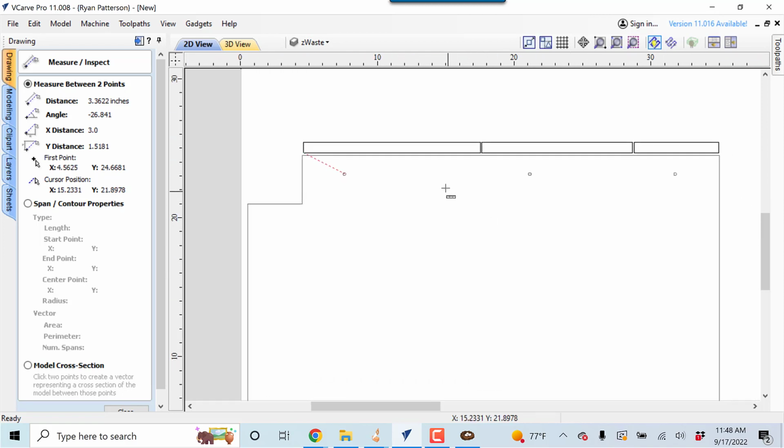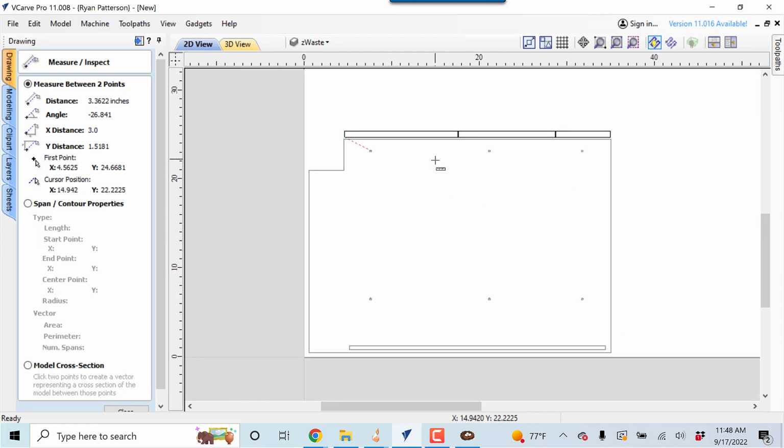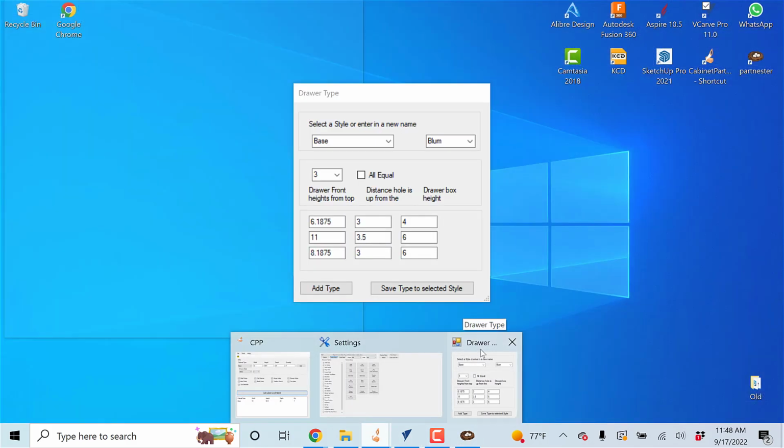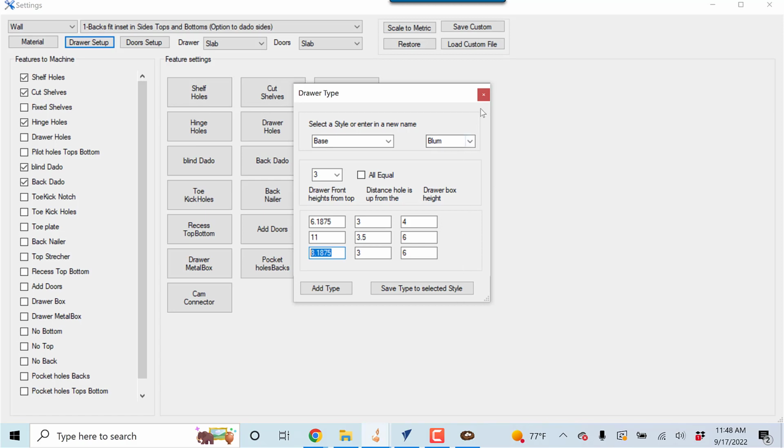So that is how the drawer heights are affecting the drawer hole locations and the placement of each drawer. If we needed to have these up a little bit higher or down a little bit lower for an undermount drawer system, they might need to be lower. We could come back into Cabinet Parts Pro and make modifications to the distance from this hole.